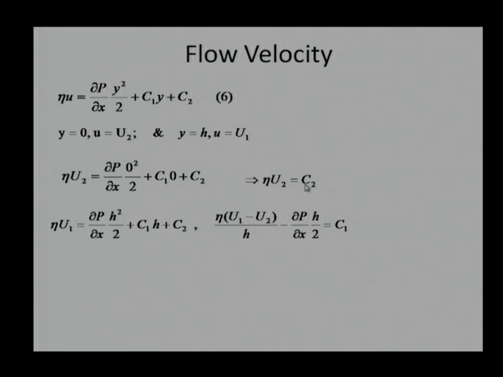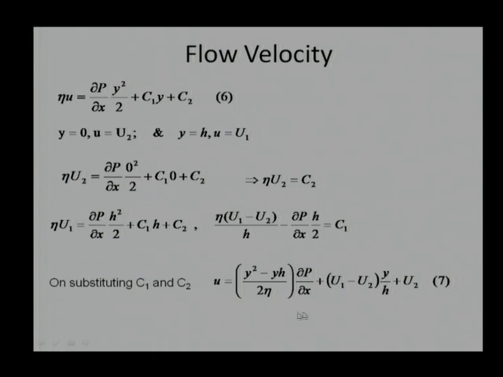We have C 1, we have C 2, and we can substitute in equation 6 to find out the velocity profile. On substitution, we find this result. Now, we can match this result with our earlier expression. So, when y is equal to 0, u is turning out to be u 2. That is the same boundary condition, we have not made any mistake. When y is equal to h, this is again 0, this will be 1, h by h is 1. So, u 1 minus u 2 plus u 2. So, this will be u 1. So, this shows we have done a right job, we have not committed a mistake.